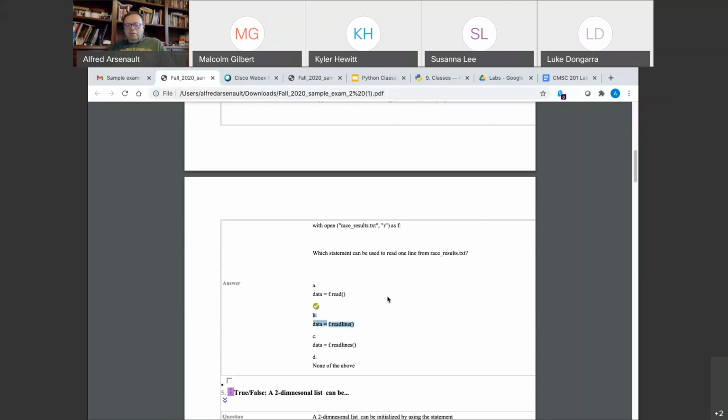F, because F is defined as the variable right here, we assigned to the file name, so that's F. Readline reads one line. Read reads the entire file into a single string. We don't want to do that. Readlines reads the entire file into a list of strings, and none of the above is incorrect. The answer is readline. So readline, singular, will read a single line.